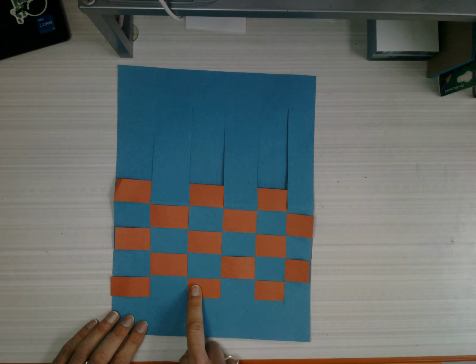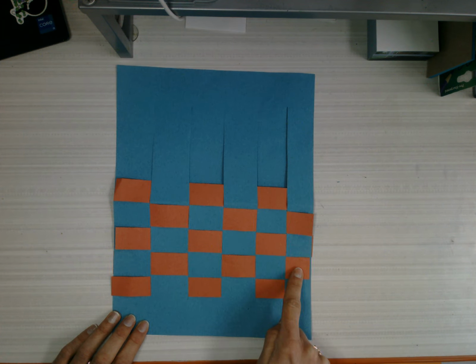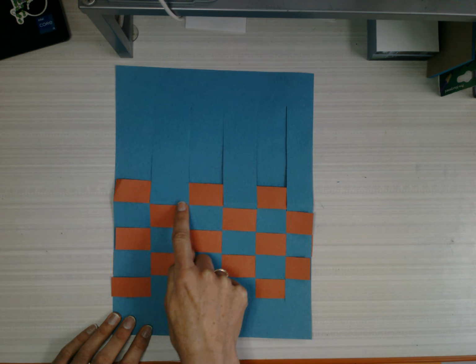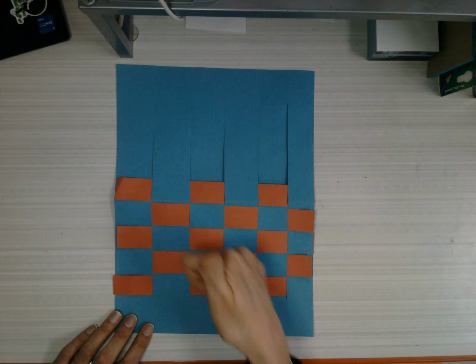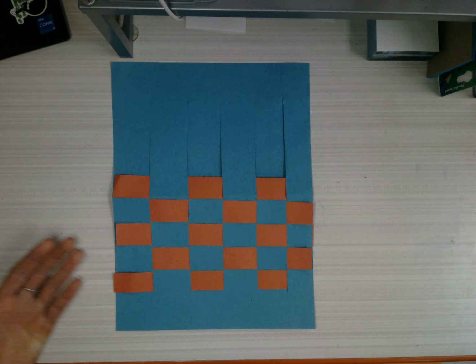Every time I'm checking, I have a zigzag across, zigzag across, zigzag across, zigzag across. See? If you get that all done, then you could take them out and try it again. Maybe you do it one at a time, or you do a little challenge at your table.